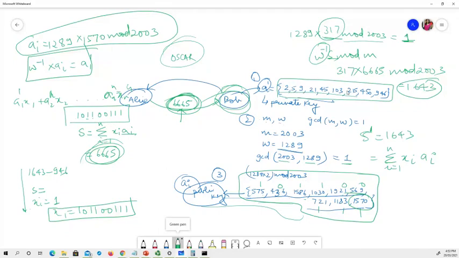And this was the first public key cryptography algorithm, where Bob is able to generate, with the help of the known values, which are M, W and his private key, a public key that he transmits to the other person. Alice, on the other hand, applies some kind of algorithm to encrypt that message. The attacker would not be able to access it. Bob, on receiving this, would be able to decrypt it because he has his own private key. In the next class, we'll discuss the RSA algorithm.